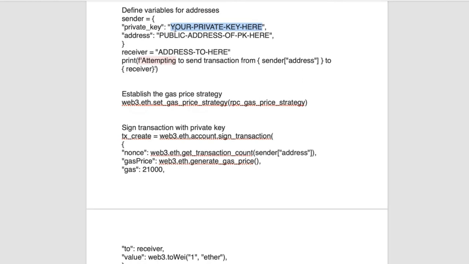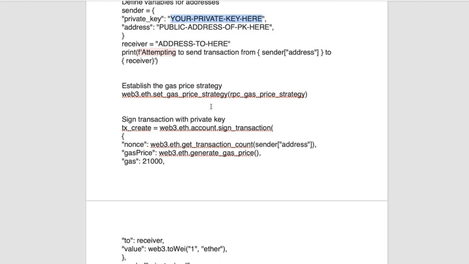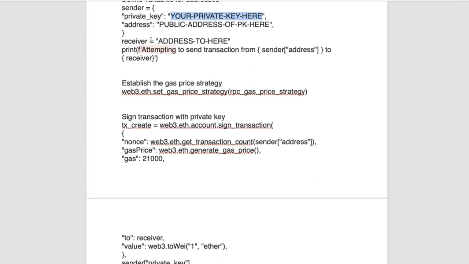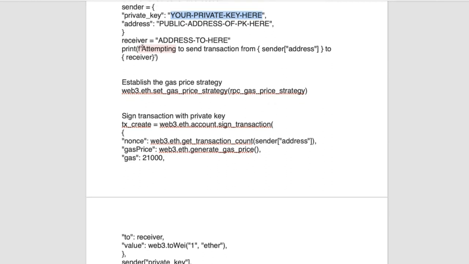We don't normally put private keys inside the actual code. To be more professional, you can put it inside a specific file that has been secured somehow, and then reference the address of that file, so someone that's just reviewing your code wouldn't have access to your private key. We can also do the same thing for the address. We don't need the private key for the receiver, definitely, because the receiver is just receiving the token. There's no need for the private key.